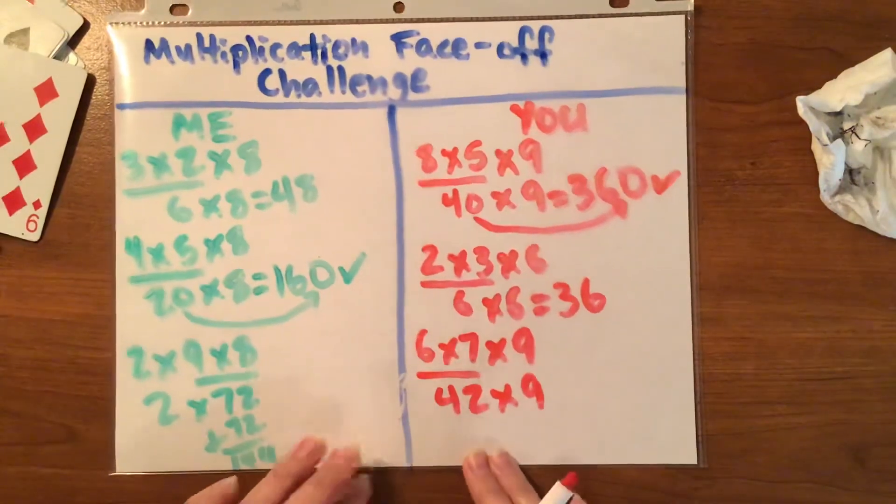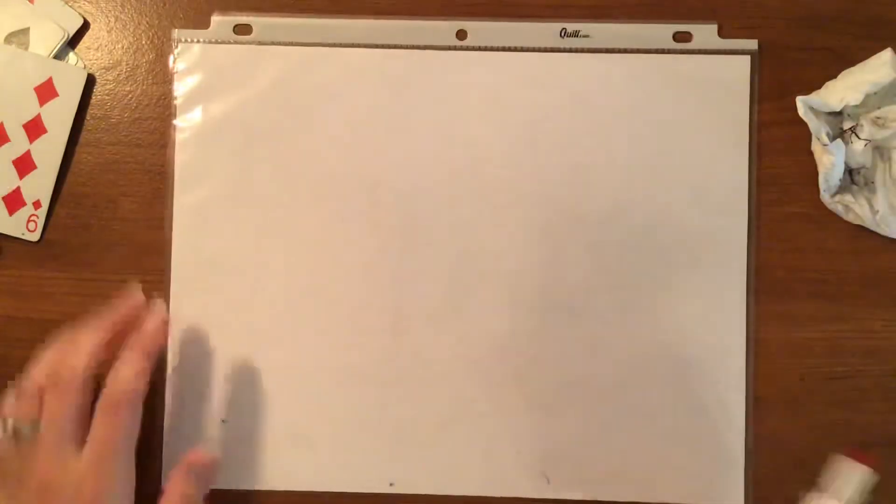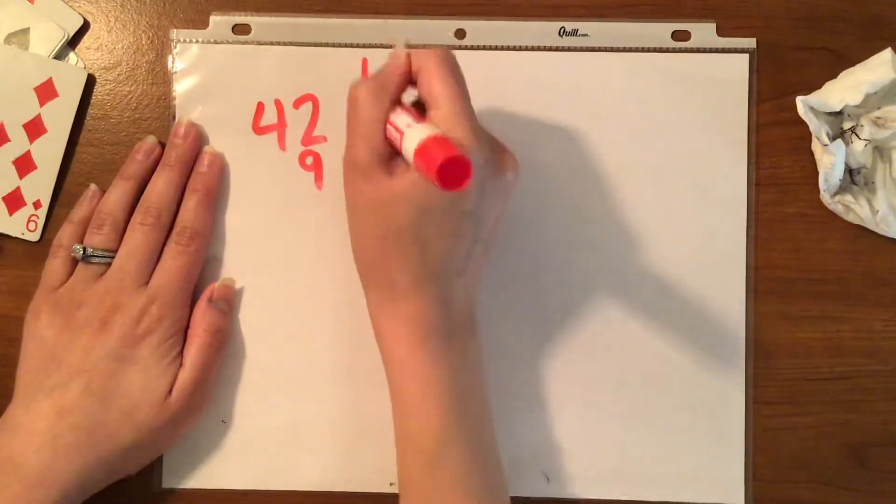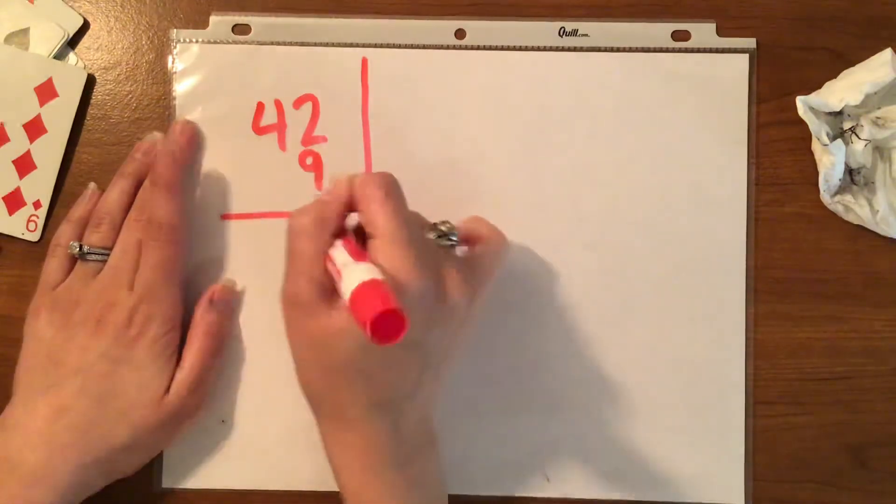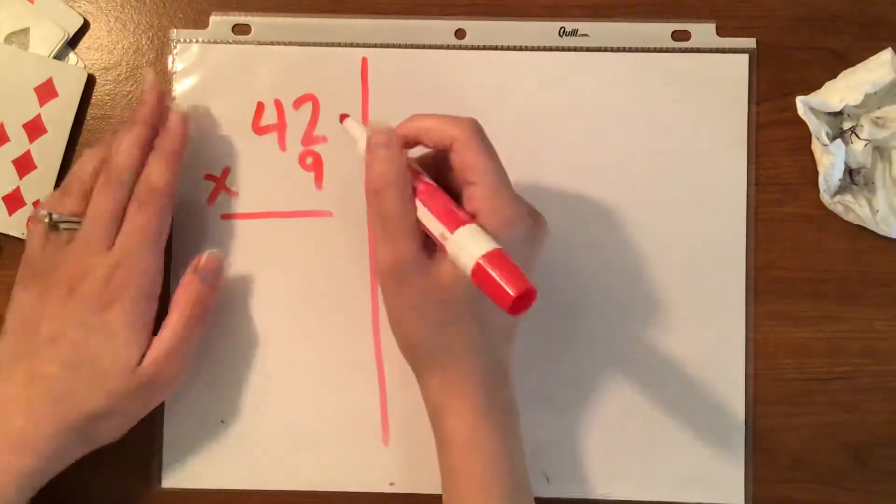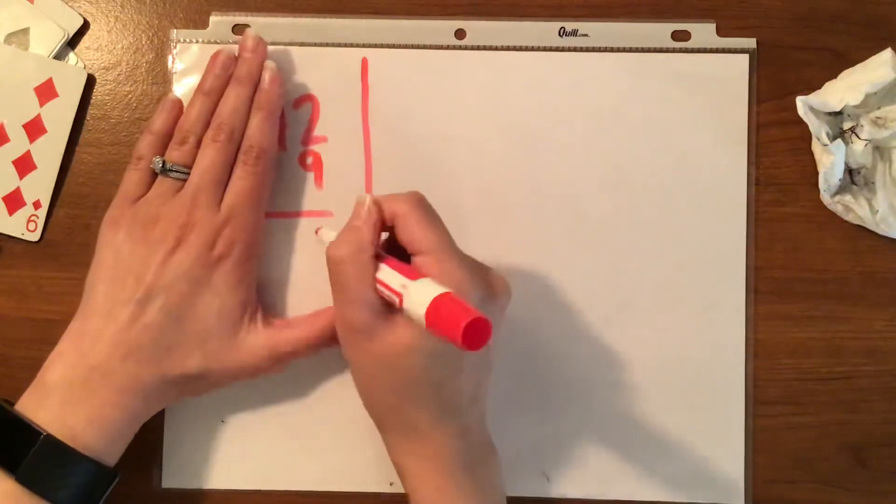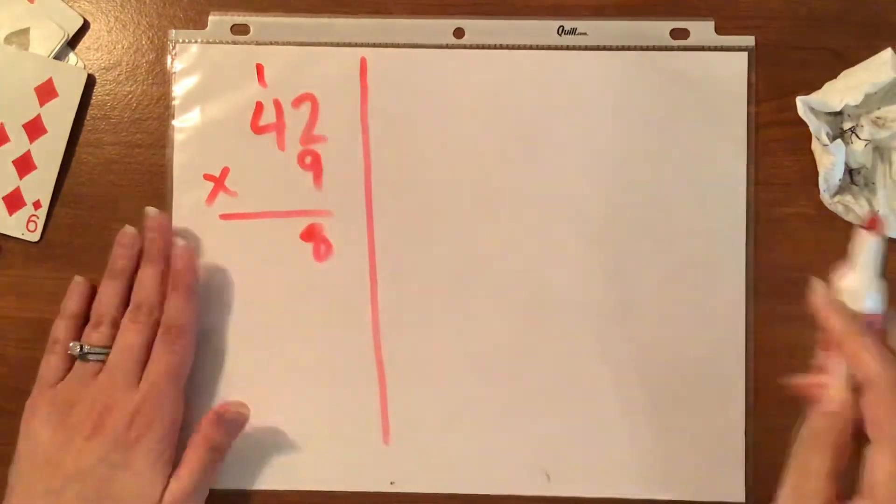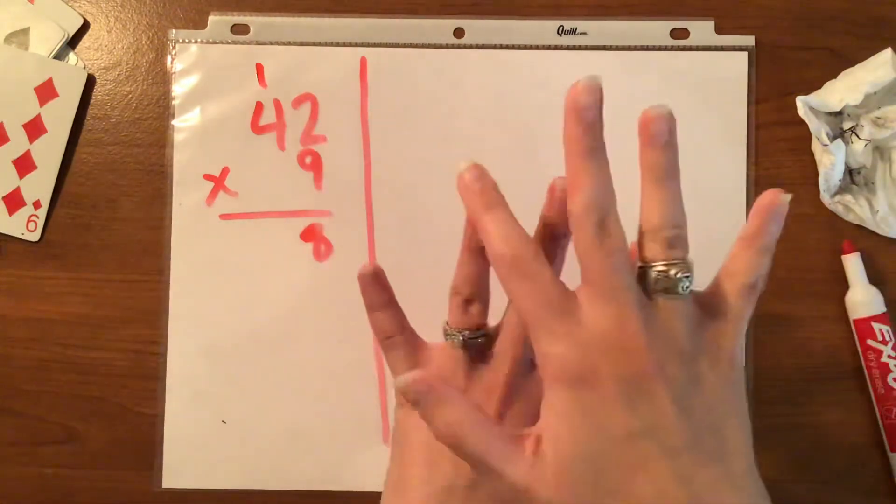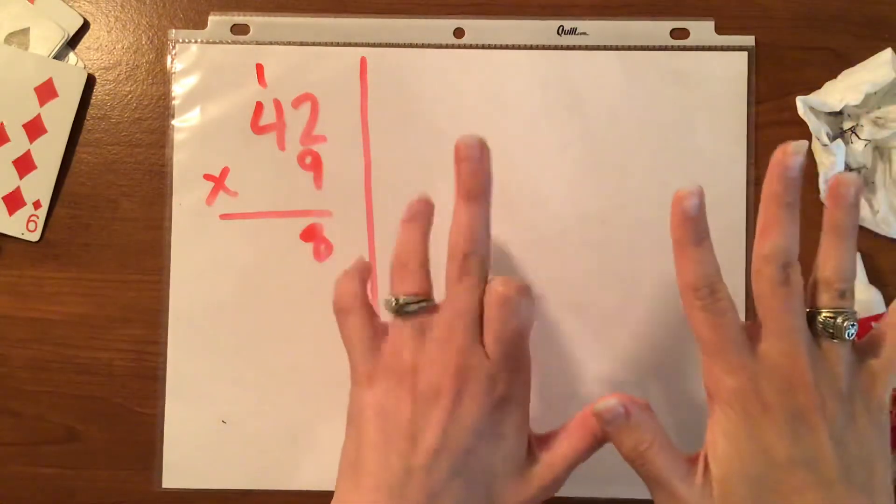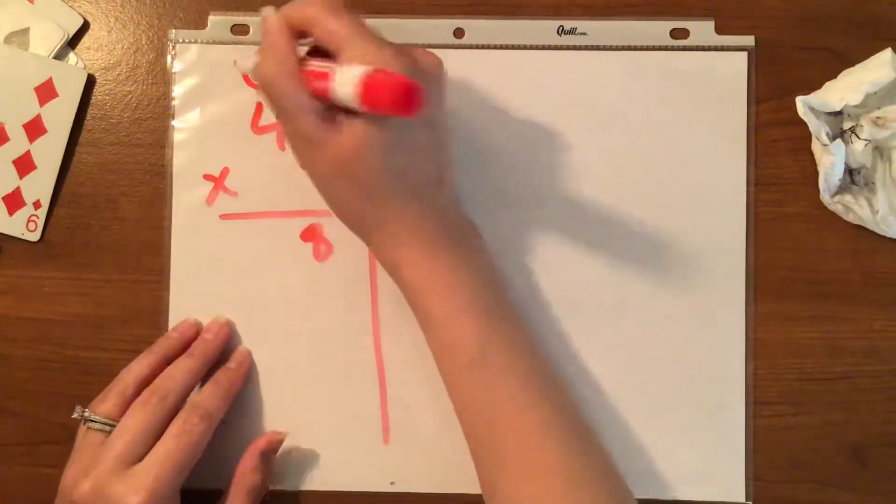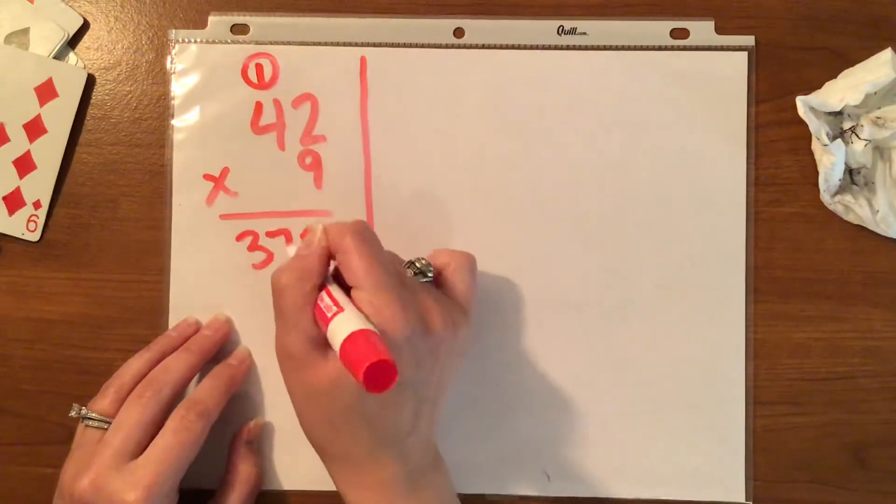Now, there's several ways to solve this. I'm going to flip my board over to show you 42 times nine. There's two ways to solve it. Here's the regular algorithm we all learned growing up. Two times nine is eighteen. Carry the one. Four times nine. I always use the nines trick no matter what. One, two, three, four. Three on the tucked side on the left. Six on the other side. So, thirty-six plus that one. Thirty-seven.